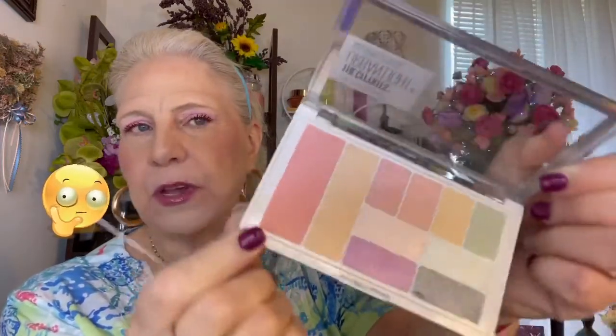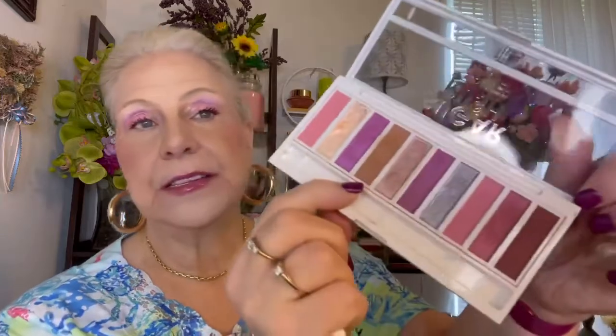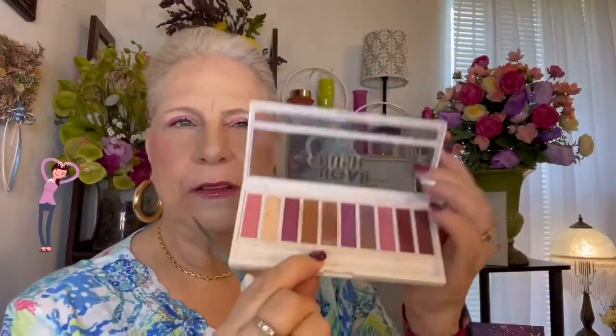I just wanted to share various eyeshadow palettes that say spring. This one here is the Maybelline City Kits Urban Light, which I haven't been using much, but those are all spring shades. And then I have a Sugar Rush Flower from Flower Beauty — I love this, I go through spells where I just use this. And also this Brave Spirit from Makeup Revolution — catch these spring shades.